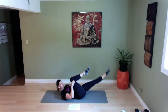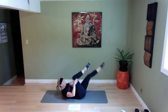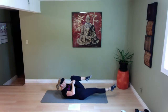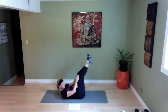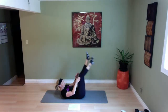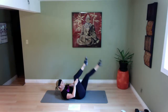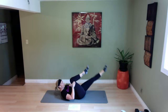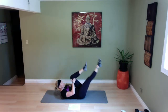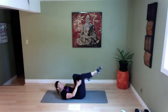We're going to switch for 20. 1, 2, good. 3, lifting from your shoulders. 4, 5, 6, 7, 8, 9, 10 more. 1, 2, 3, 4, 5, 6, 7, 8, 9, and 20. Pull those knees back in.